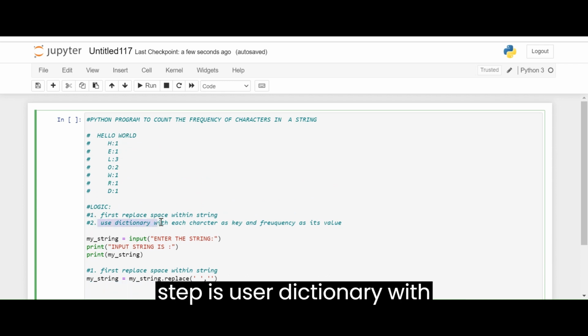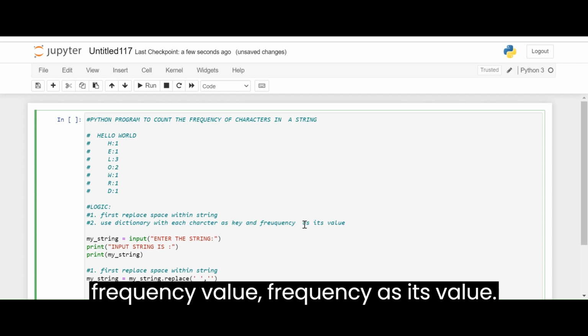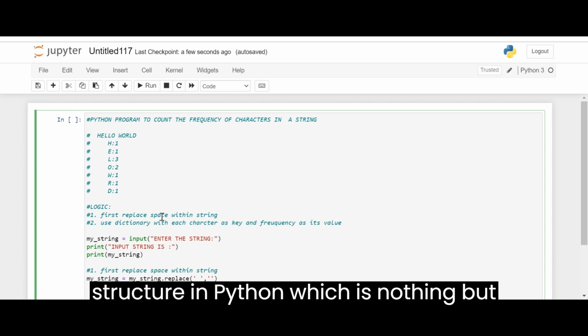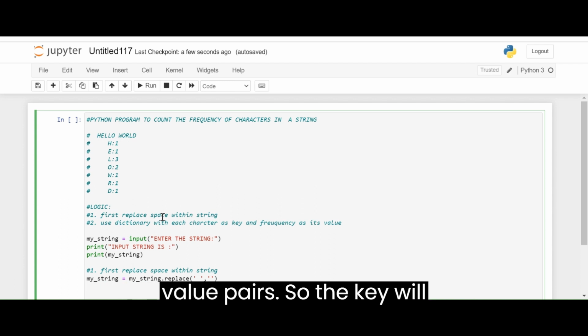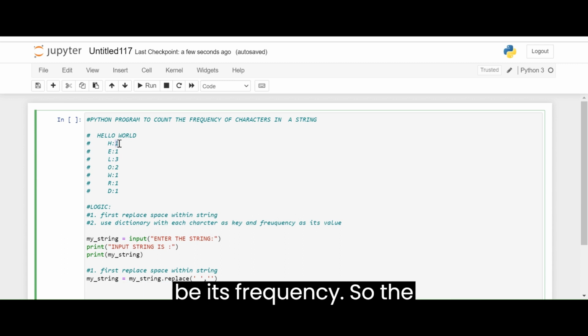And the second step is to use a dictionary with each character as a key and the frequency as its value. Dictionary anyhow is an important data structure in Python, which holds the data in the form of key value pairs. So the key will be each distinct character, and the value will be its frequency.